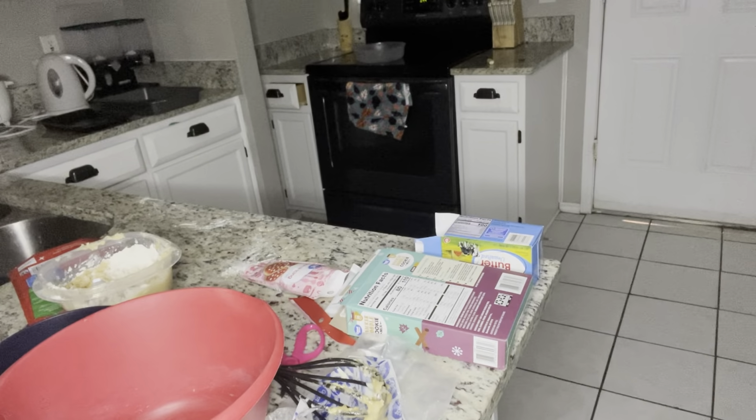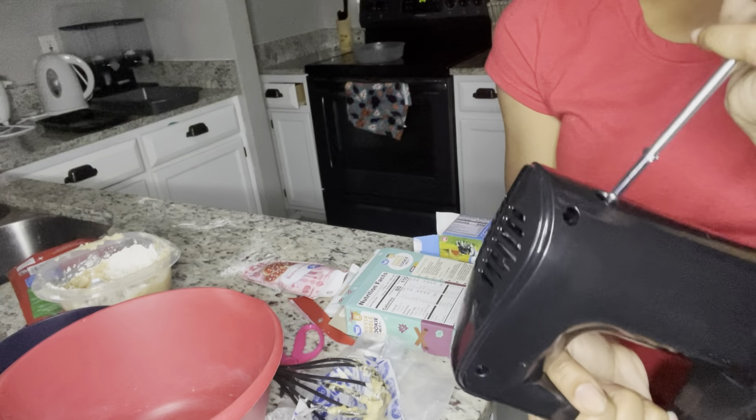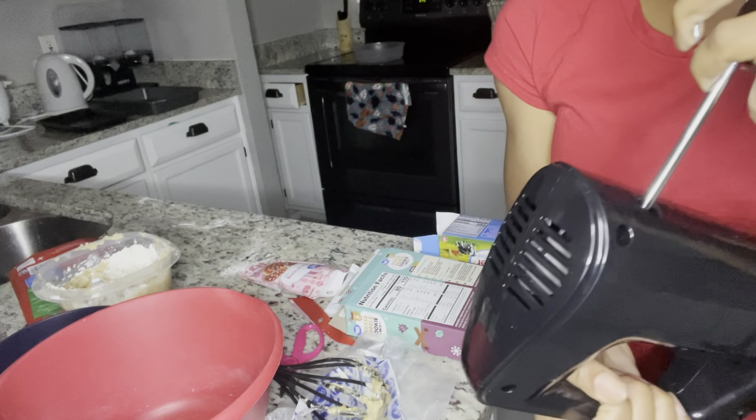So I got electric, it's a hand mixer. And I feel like I'm just going to use it one time and return it. Can it even fit? Let's see how I take it. It can't even fit.